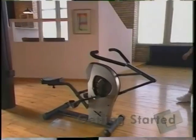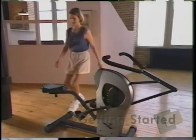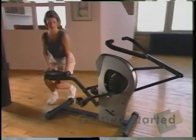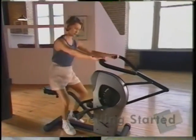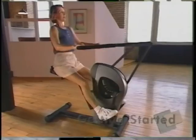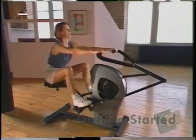When you first get on your CTX 4000, you'll want to adjust the seat so that you may exercise comfortably. The seat should be adjusted so that while keeping your feet flat on the lower pedals, you can fully extend your legs.